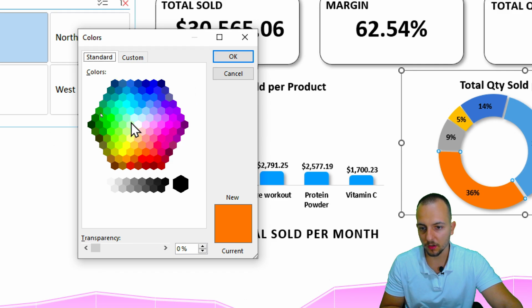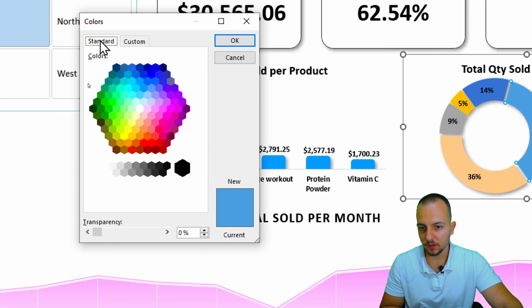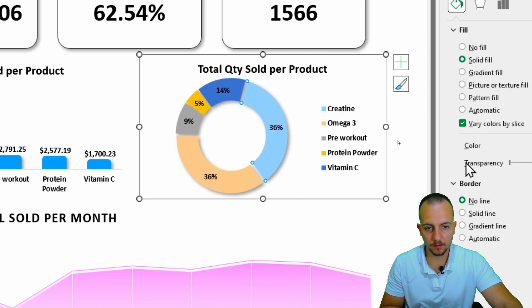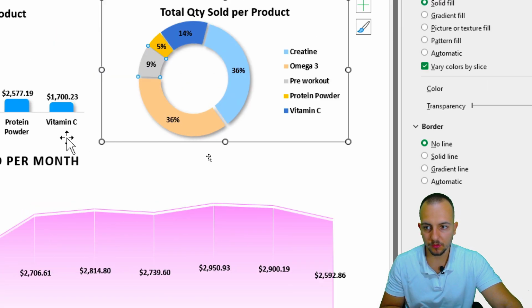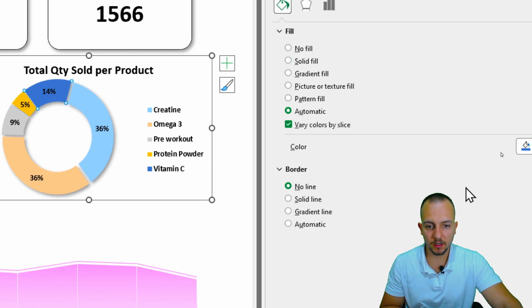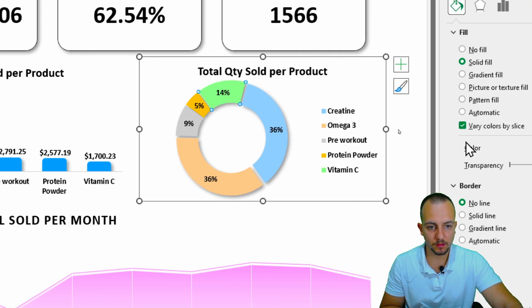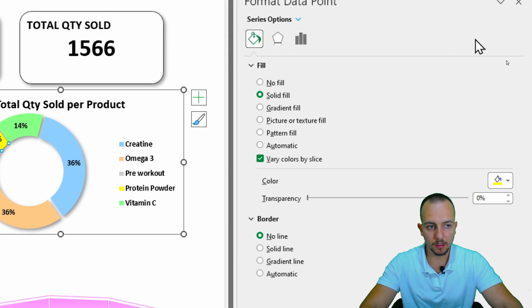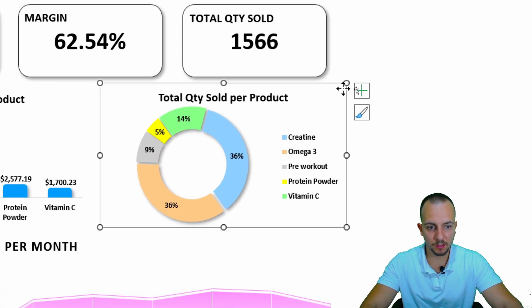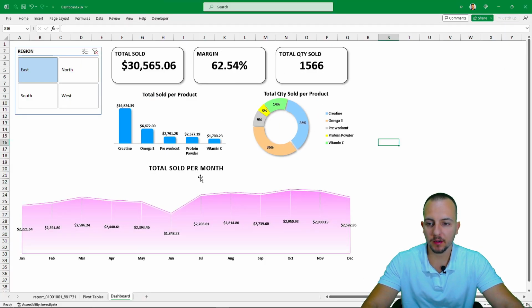So I want to use a custom color. Maybe this one, okay. As the blue, I want to use a different type of blue. Set this one right here. Okay. As the gray, I want to change the gray to a lighter one, maybe this one. As this darker blue, I want to use a greenish color, maybe this color. And as the yellow, I want to use a lighter yellow, set this one right here. Now we can close everything, and I think we're almost done. Just remove the outline, shape outline, no outline. Yeah, I think we're almost done.